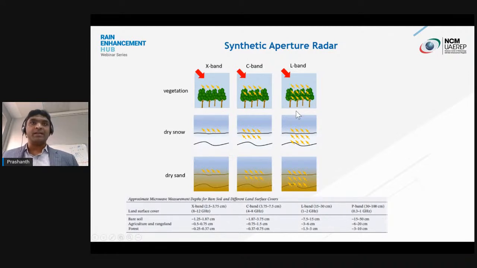So if you want to detect, for example, a car sitting there, L-band radar might pick up that strong reflection from the conductor there. The same applies to dry snow. With different frequencies, the penetration is different. Wet snow is completely different as well, because the dielectric properties change there. So you'll have high reflection from the surface, and so the penetration will be a bit limited there. The same applies to dry sand as well. That's why I know C-band and L-band satellites have been used for archaeology applications, because they penetrate a bit into the soil there.